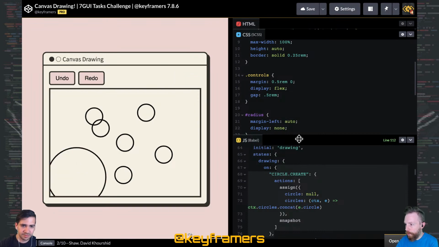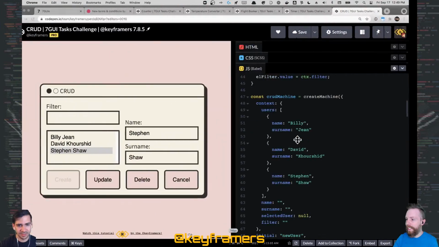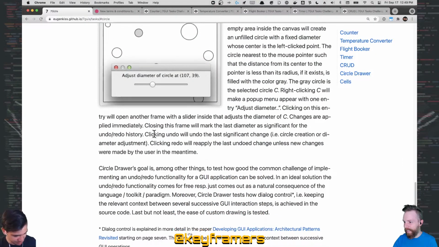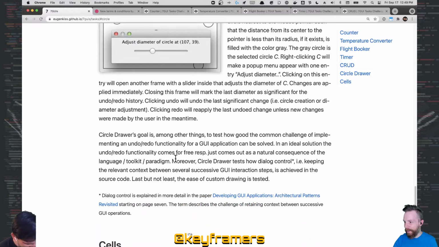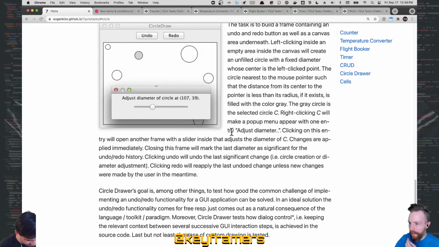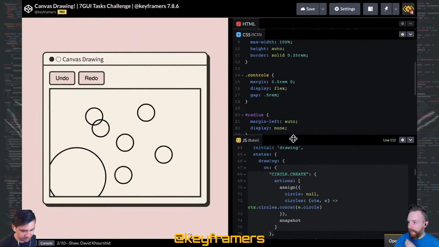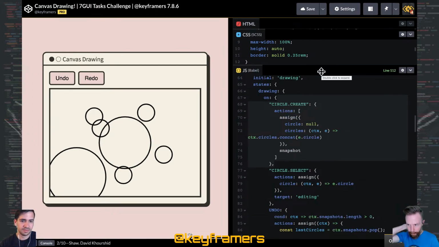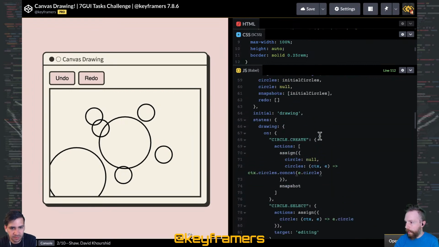I want to be able to drag the circles, but I know that's outside the scope of the challenge, unfortunately, or fortunately. I don't think that's mentioned at all. I like that a lot. Okay, we basically got it here.